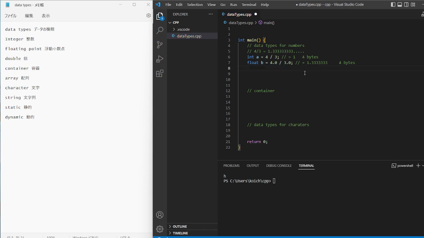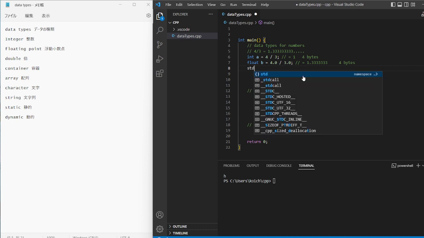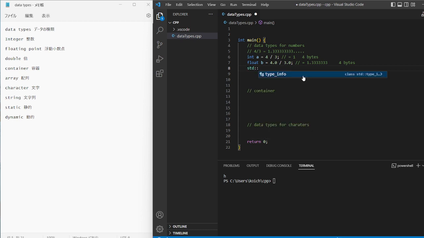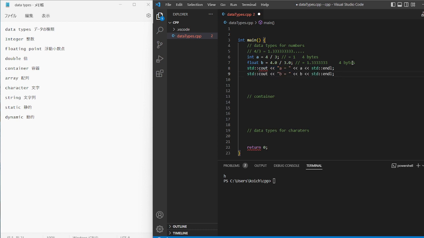So now let's print out those numbers. Last time we used printf, but this time we use std::cout and std::endl. Just copy it.